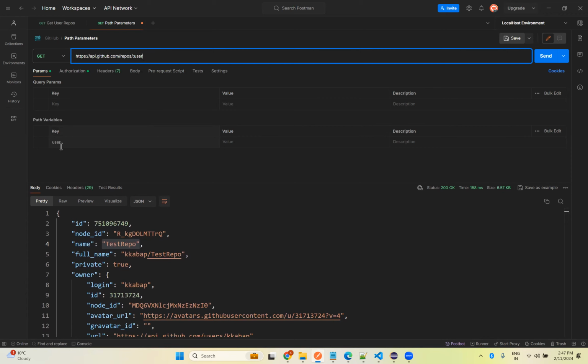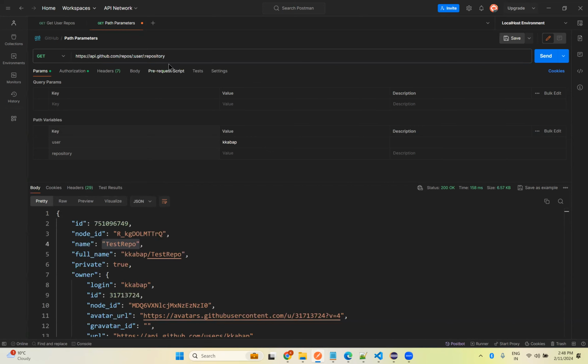Now path variables are coming, path parameters or path variables. So here you can give user and value KKABAP, and then slash colon repo. What is that repo? Test repo. You can give repository also.